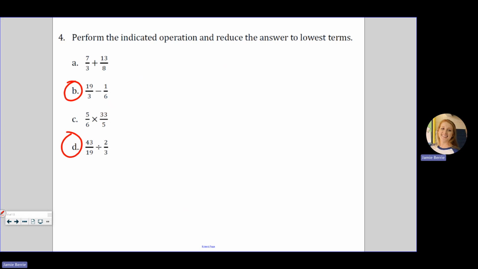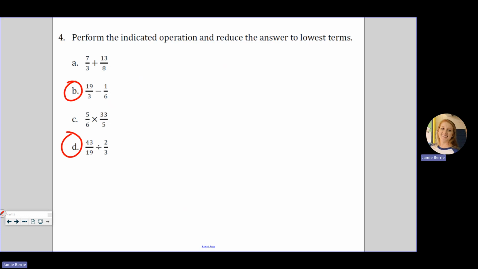Again, you can do this on your calculator. The downside is that if you plug it into the calculator wrong and there's no work shown, then I can't give you partial credit. But you said that showing work is extra. Yeah, that's like partial credit. So if you plugged this into your calculator and you accidentally did 19 over 4 minus 1 over 6, so you plugged it in wrong, then I would not be able to give you partial credit. But if you showed your work and you did something wrong, I would give you credit for the steps you got correct.